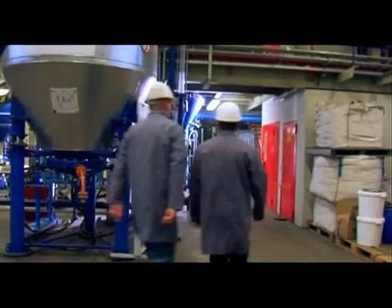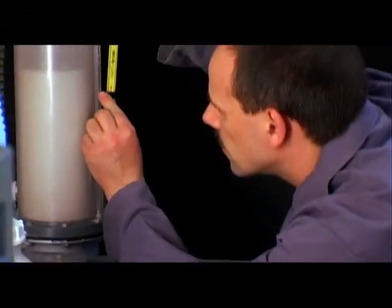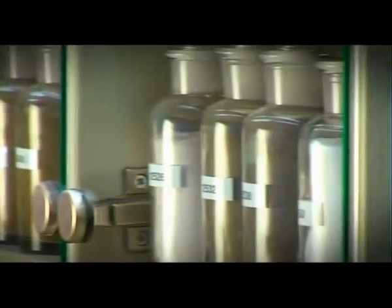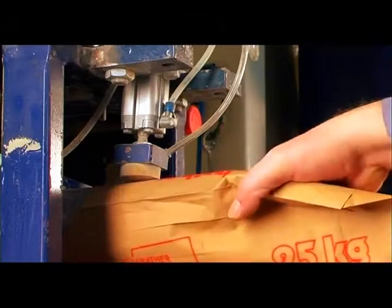Our in-house research and development centre enables us to test applications effectively and promptly. This technical centre is equipped with a wide range of different packing technology and gives us the possibility to test together with our customers their special products on our own machinery. Bulk material analyses conducted in our laboratory, test modules for the bagging of bulk materials, and empty bag test equipment provide us with the important data essential in the design of a packing plant.